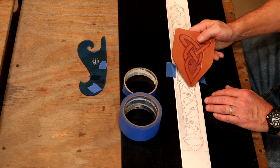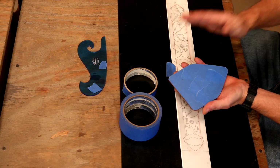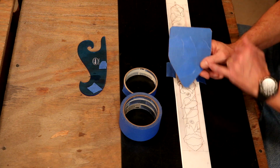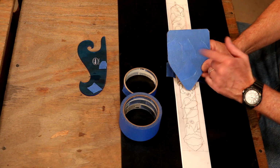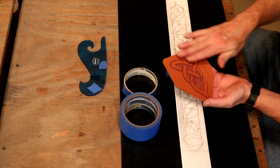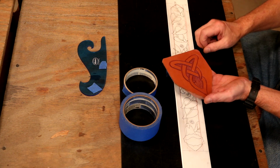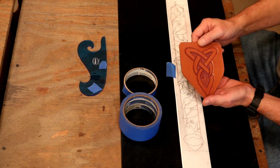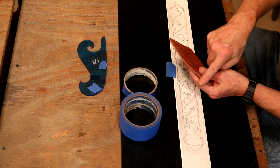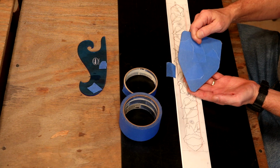I love adding antique, but it can be a mess. And to me, there's nothing worse than antique wrapping around the back of our project. So let's cover the back of our project with the painter's tape. So now, a couple of problems solved. First off, I don't have to be super careful with my antique. Yeah, it's a mess. You can't be super careful with it. But I can hit my top grain, I can hit my edges, and not worry about that wrapping around.